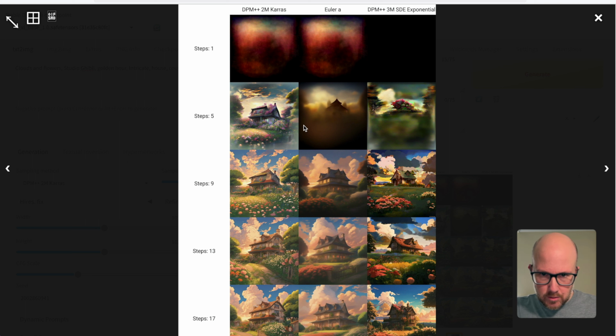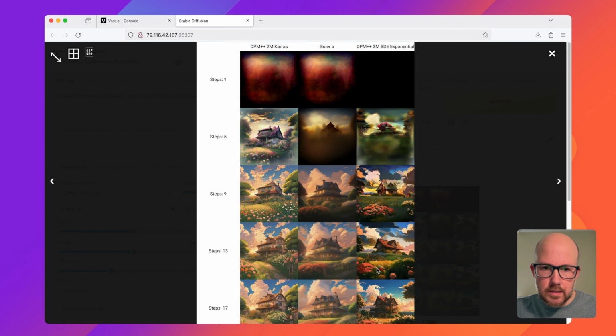I know this is a little bit smaller on my screen, but we can see how the image develops over time based on the number of steps and the sampling method, which is pretty neat because you can see the image start to take on much more intricate details as it goes through each of its steps.